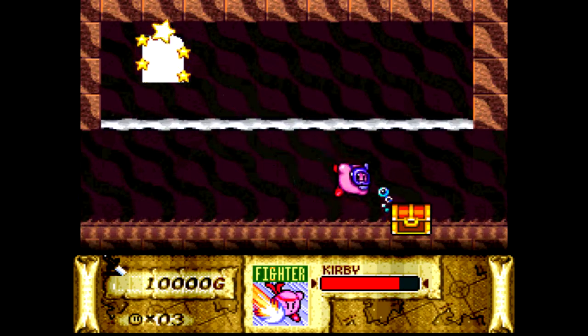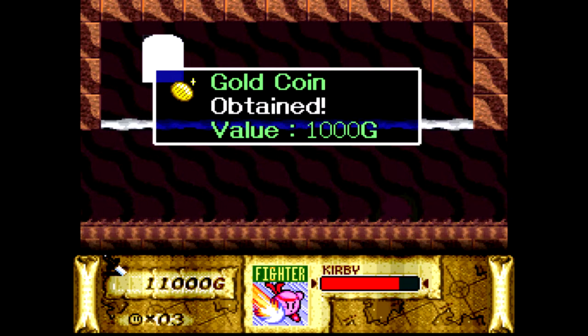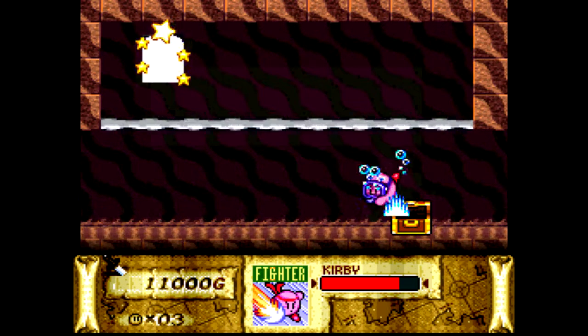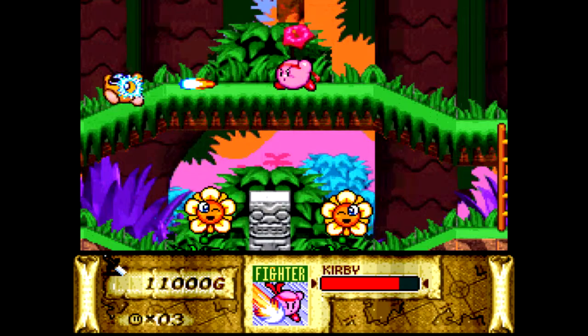As soon as I get the gold coin. I was going to say amulet coin for some reason. I don't know why I was thinking amulet coin. That's an item in Pokemon, not an item in Kirby.